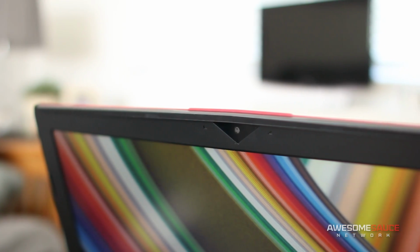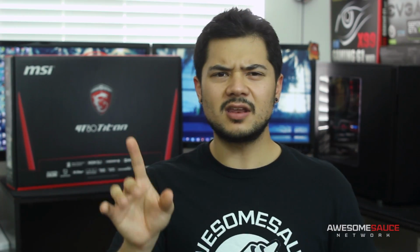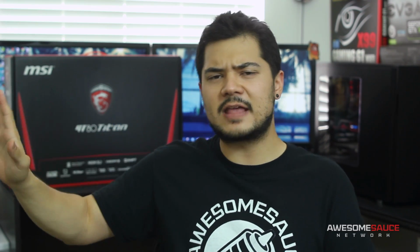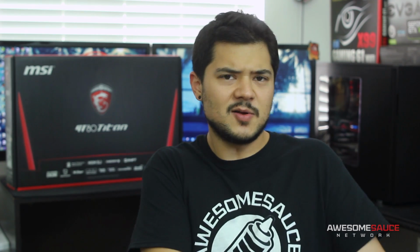At the north end of the laptop you get a 1080p webcam that stands above an 18.4-inch 1920 by 1080 display. Wait, what? Hold on a sec. So this laptop has enough horsepower to potentially drive games at 4K, yet it has a screen that has the same resolution as my $1,000 laptop sporting a single 860M?